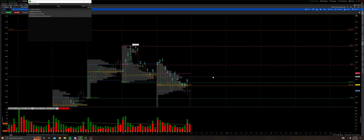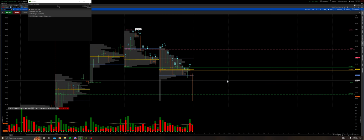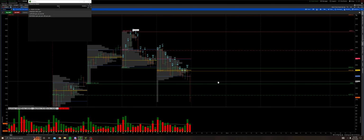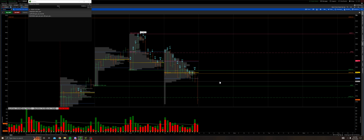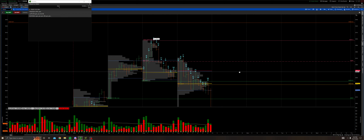It's been a pretty solid day for myself, even after yesterday's pretty hefty loss. I came in today, took one trade, and made pretty good on it. I only traded the micros because of yesterday's loss with the minis. So I'm going to be trading the micros for now until I can prove to myself that I am better with my risk management and can control my stops. With that being said, let's discuss what the market did today.